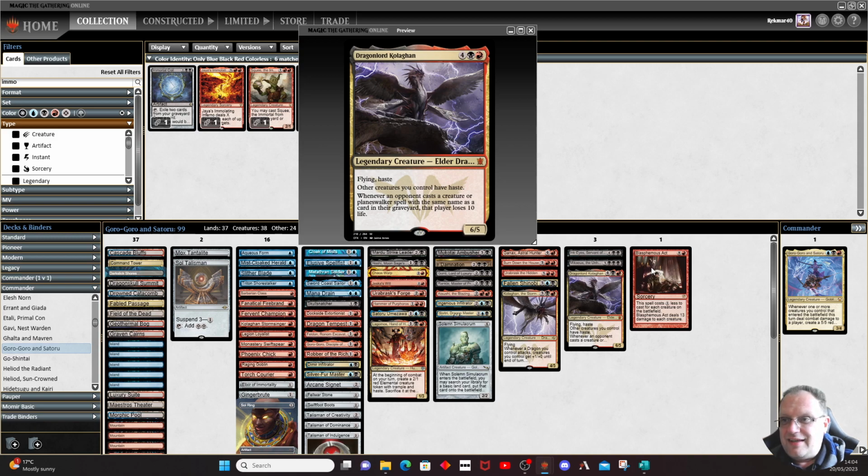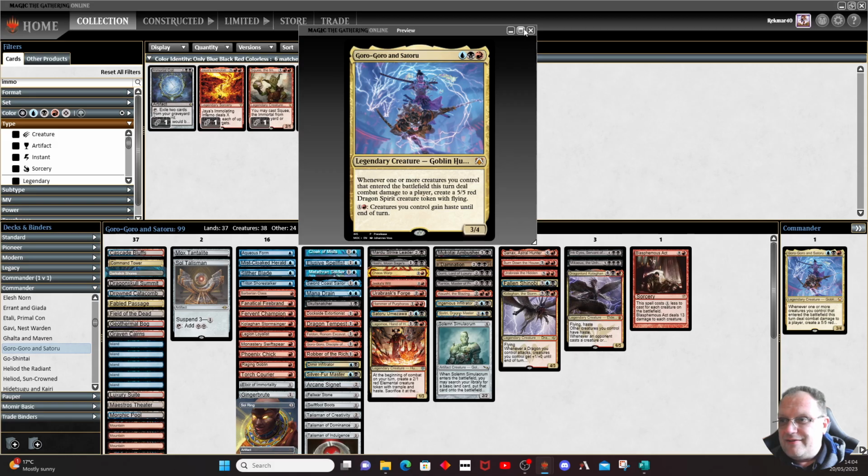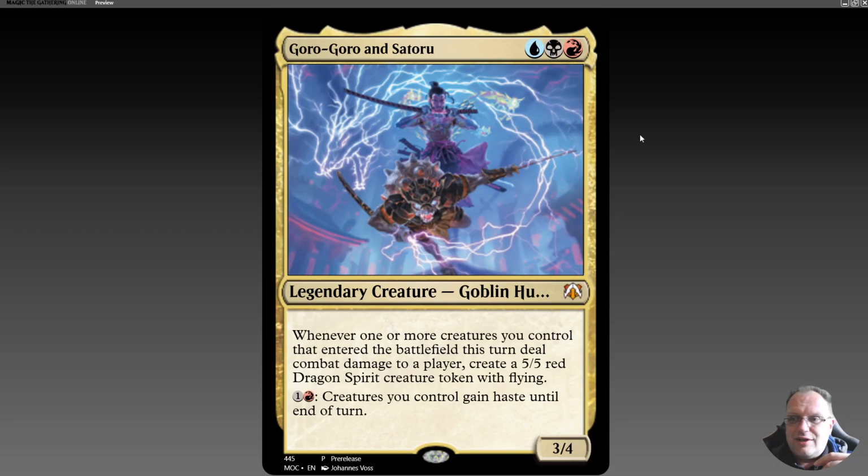The final card in today's deck, Blasphemous Act, just to control the board again. I think Goro-Goro and Satoru is an interesting card. I'm not sure this is the best build for it. I'm sure it should be more focused down one of the routes, either on the ninjutsu side, but I thought I'd mash them all together for this one for a little bit of fun.